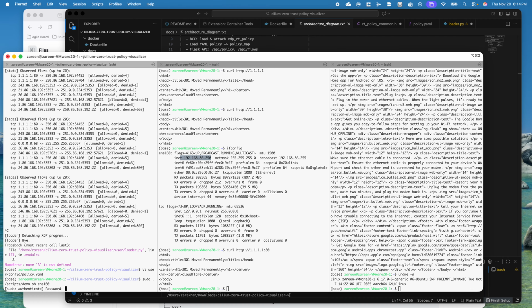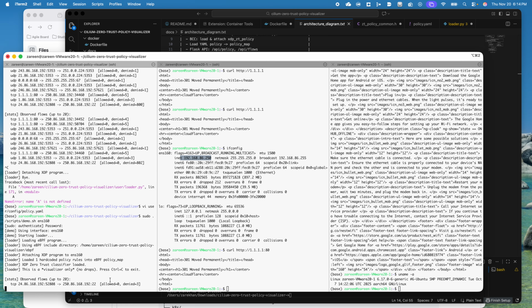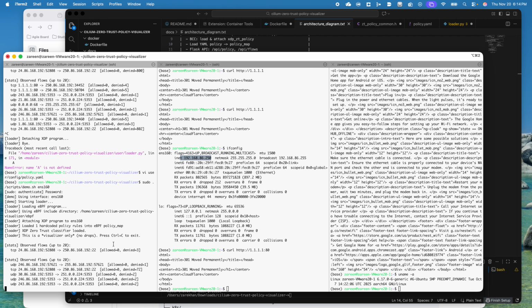Now I'm going to add the password here. Then I'm going to generate some traffic so that we can see the zero trust behavior. Before that, you can see it's trying to authenticate, and then it's using the interface ens160.